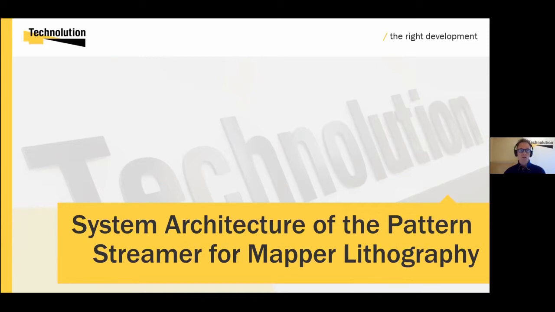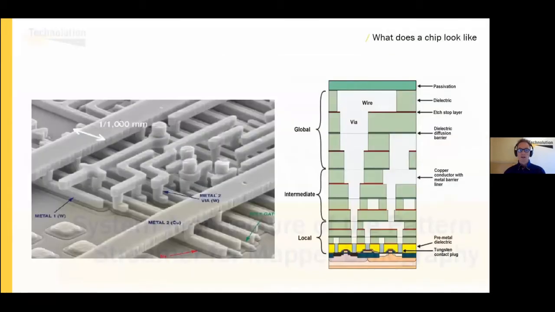Before that, I received a PhD in computer architecture from Delft University of Technology. As a very small introduction, I'll show what a chip looks like on the inside. This is valid for both normal electrical chips as well as photonics chips. They're produced by putting layers on top of each other on a substrate and each layer has a different composition and it has a different purpose such as a gate or an interconnect.